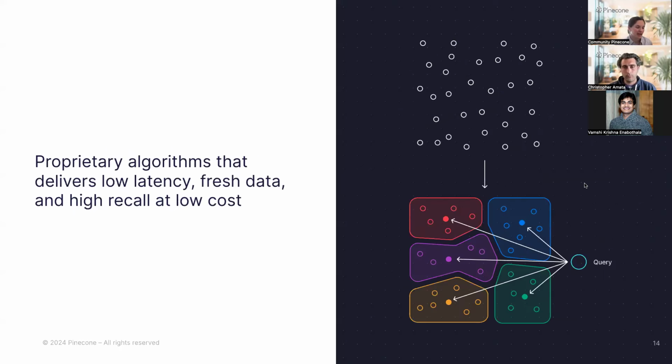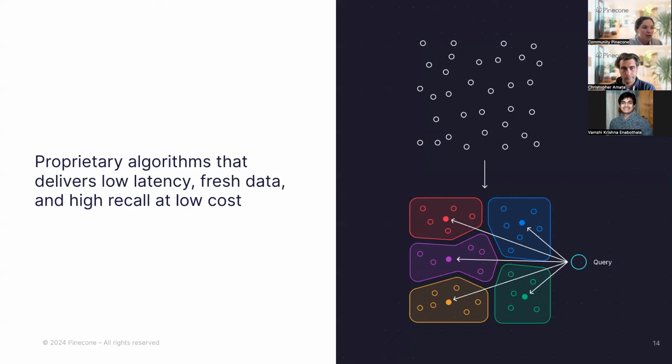Yeah, and on top of that, we have these proprietary indexing or clustering-based algorithms that help with making the queries extremely efficient, resource efficient. As you can see here on the diagram, things are going to be clustered in a way that brings the most relevant, or only the most semantically similar, data together. And this is done adaptively. So as new data comes in, things will adaptively recluster to make sure that it's optimized for low latency, high recall, all while maintaining your low costs.